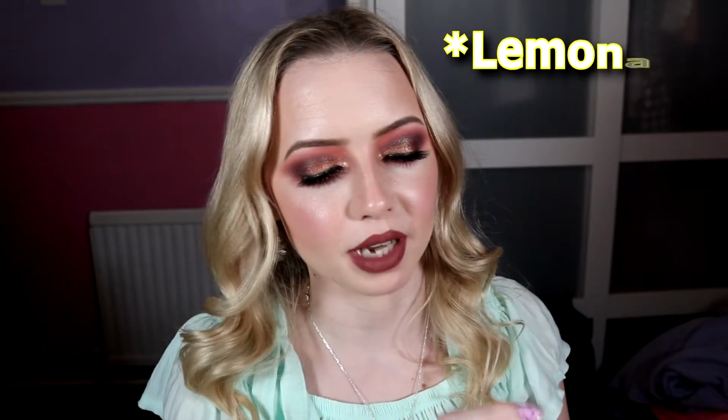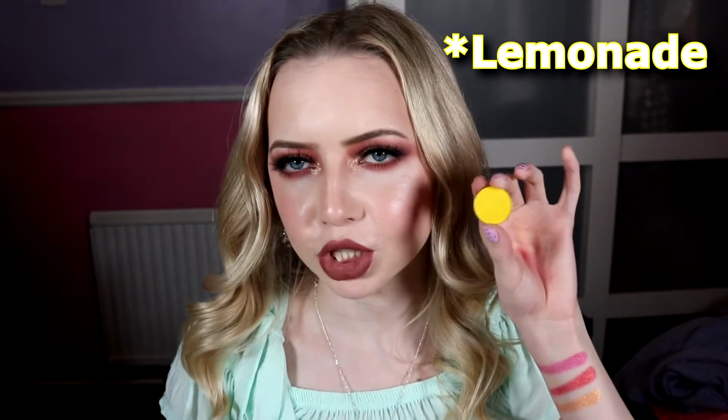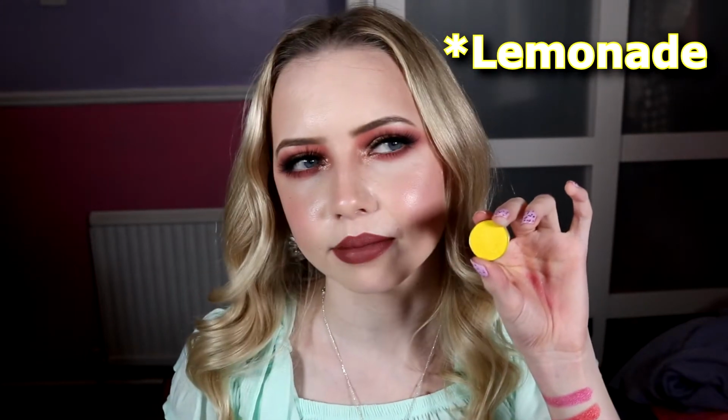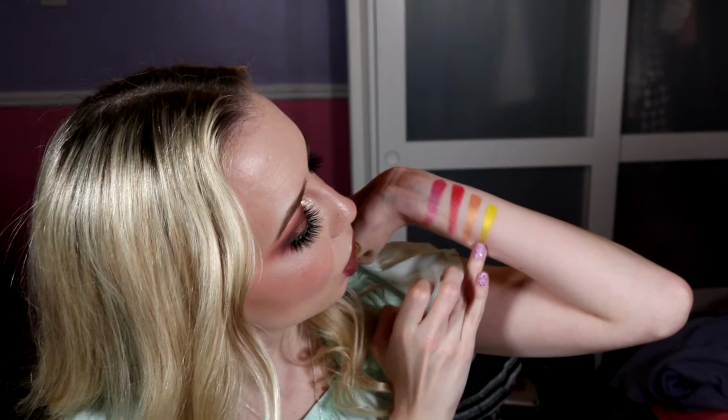Next up is Lemonade. It's a bright shimmery yellow. Is it just me, or is a bright shimmery yellow like this hard to come by? I feel like I never see them anywhere. I always see matte yellows, but I never see shimmery yellows. Look at that. It's not gold. I don't want a gold. I don't want a yellow gold. I want a yellow. I want it to look yellow, like a lemon. That's the colour that I want.